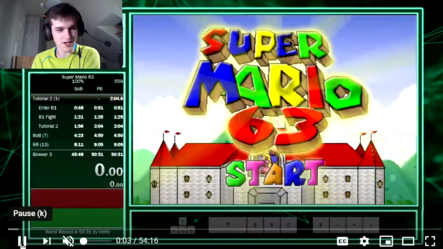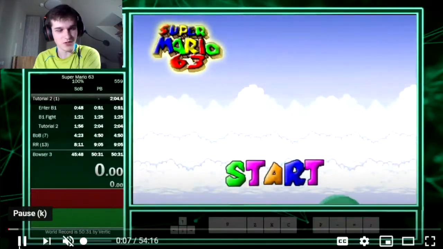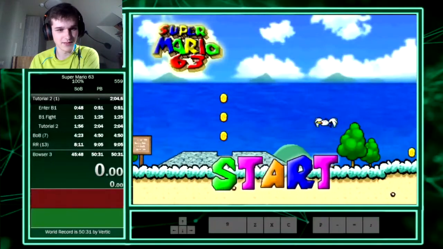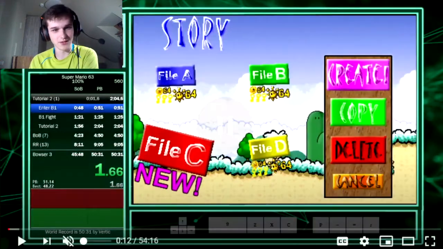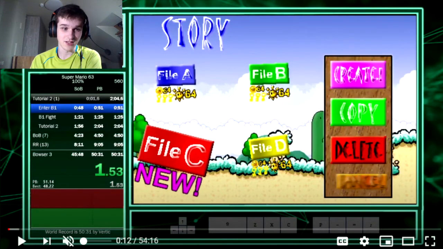So yeah, obviously we start off with the timer, which starts whenever we press start, so you'll see the timer begins whenever I do that. And there we go, that's time. So first off we select file C because of how file selection works.